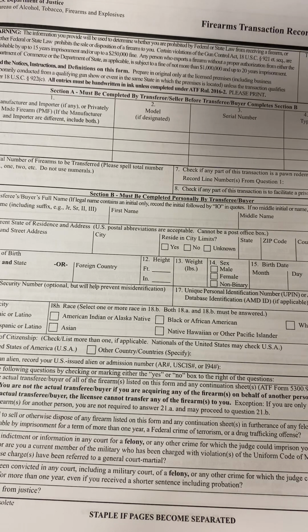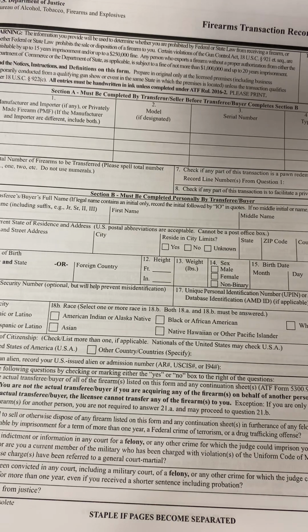Now, once he has gotten the okay from the ATF and the state police, once he's gotten the green light, or the proceed, he can then take your money, and then he can give you your firearm, unless there's a waiting period or a delay at that particular location. Then you can make your purchases for anything else. Now would be the time to purchase something to carry it in, extra magazines, or any kind of accessories that may go with your item. And then you can go home, and you are now a proud owner of that item.